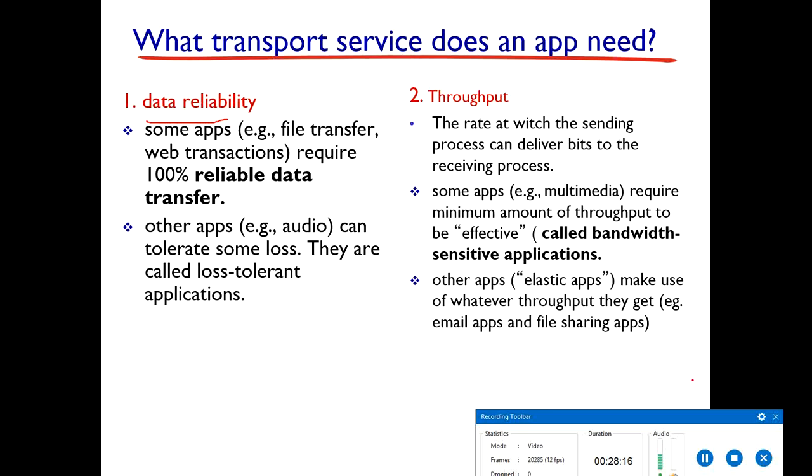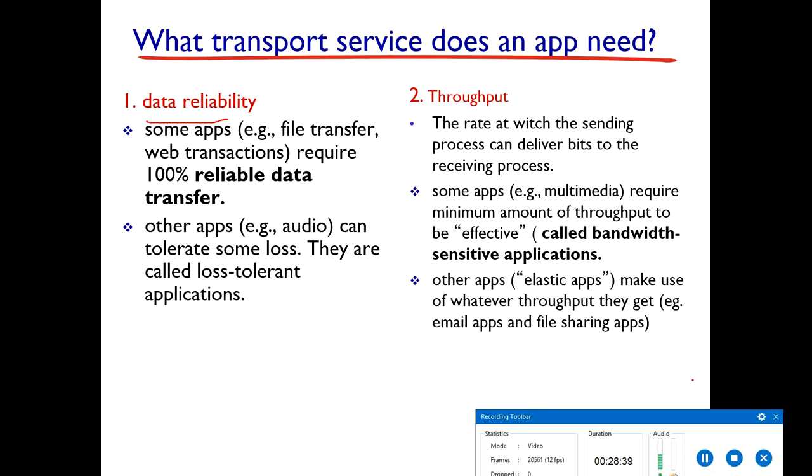If the transport layer protocol cannot provide this throughput, the application would need to encode at a lower rate, or it should not use that application, since half of the needed throughput is of little or no use to internet telephony applications. So these types of applications are called bandwidth sensitive applications.